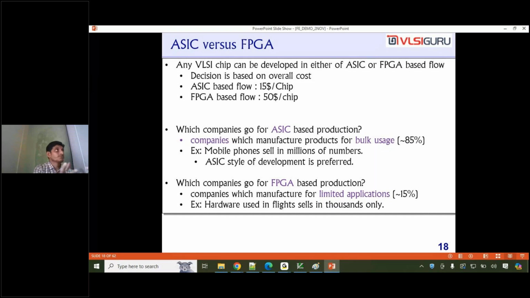Mostly they'll use ASIC flow only because routers are also implemented for bulk usage. Let's say there is a company set up for defense applications, like defense flights. Which technology will they use, ASIC or FPGA? FPGA, because even for defense, it will be limited manufacturing, right?